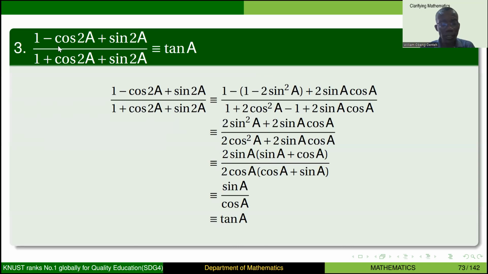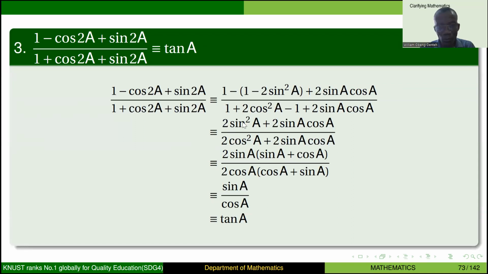Right. Let's move on to the third question. We have the whole of this expression. I want to show that it will give us tan A. So over here, cos 2A, we express it as 1 minus 2 sine squared A. And then sine 2A, we express it as 2 sine A cos A. Then our cos 2A, we express it as 2 cos squared A minus 1. Then sine 2A, we express it as 2 sine A cos A. Now, 1 minus 1 will be 0, so we'll be left with this and that, so that comes here. Then this 1 minus that will be 0, and then this and that will be positive. So we get this and that as the numerator.